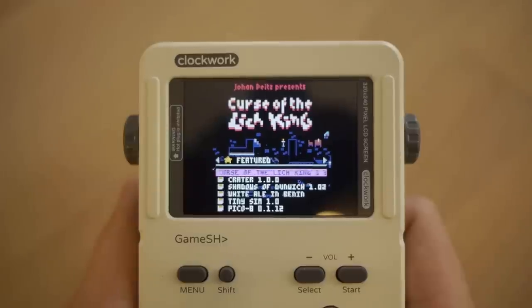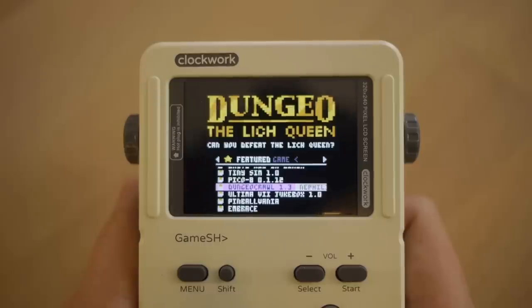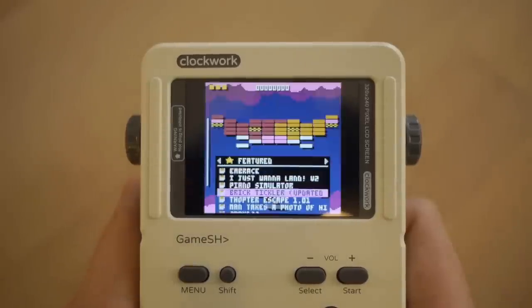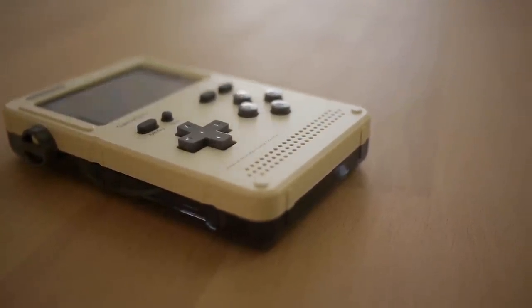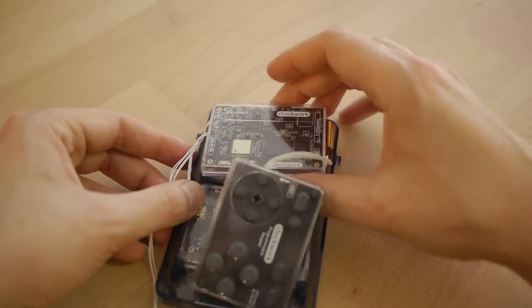Remember that one? It's funny that none of the reviewers I've seen even mentioned the Pico 8, because when it works, it's easily the most comfortable way to play games on a game shell. So there it is then, the game shell, a way to play our favorite Pico 8 games in style. A device every Pico 8 enthusiast needs?